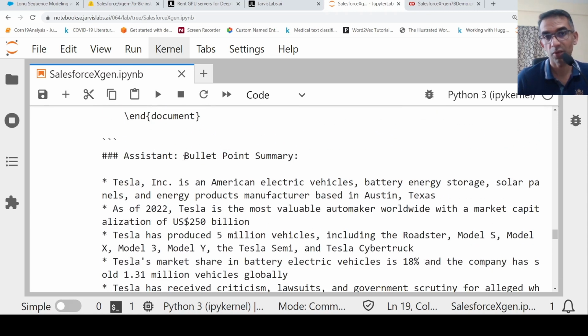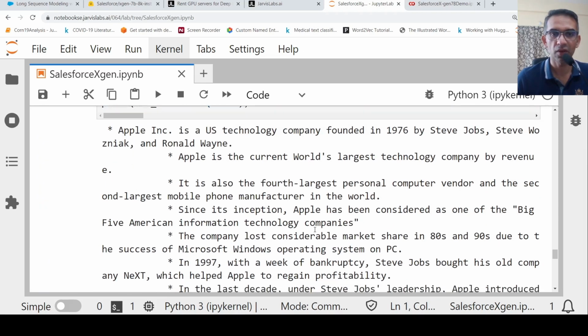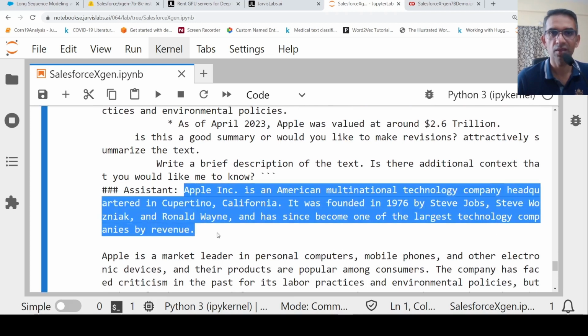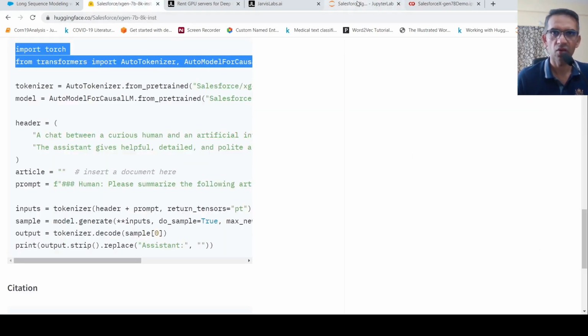So this is the response actually. You can extract it from this assistant over here, from that piece of text onwards. So this is the summary which has been generated, which is quite good actually. That was an oversight which I did not check when I copied this code and was trying it out. Probably I had to have this human in the prompt and the reply comes from the assistant. So this is interesting.